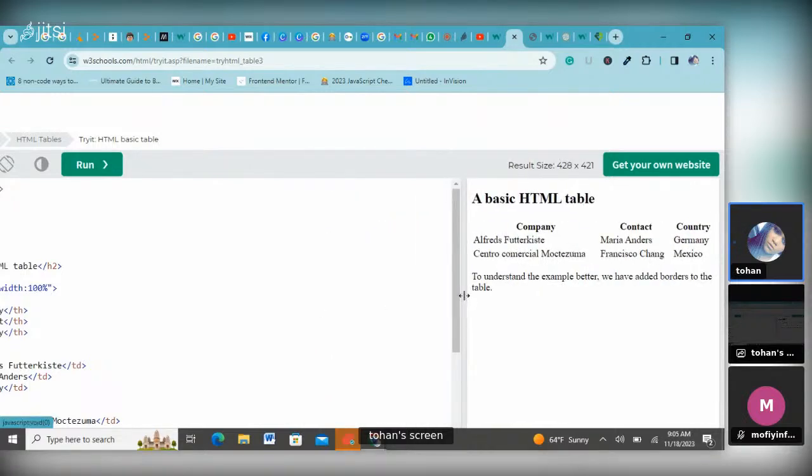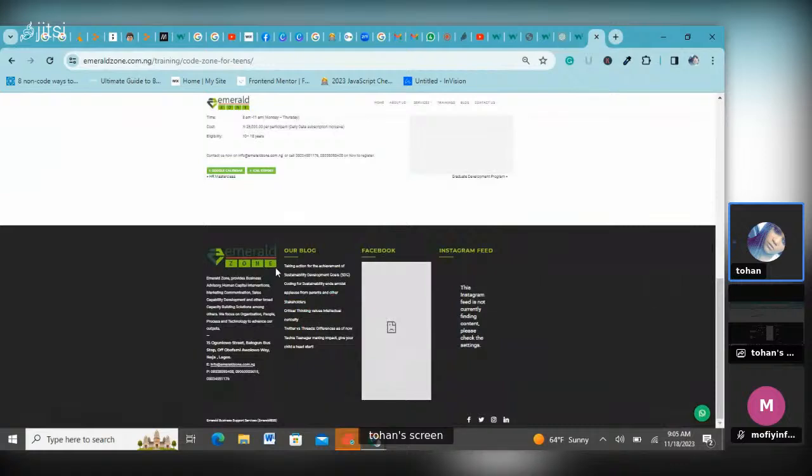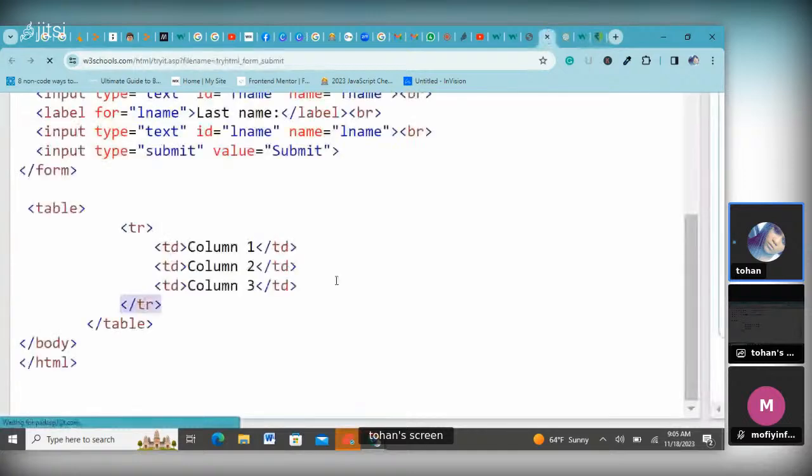Do you understand? If you look at this place here now, if I come to Emerald Zone here, you can tell that this is a table. This is the table header. This is another table header. This is another table header. Then you can see the table data. This one is only one row, or two rows rather. This is the table data. Here, instead of putting the data, they put an image, but the image is broken, and this is a table. That's what we're going to do in our own. This is going to be your assignment. So you can see there is a table here. You can see where I close it. Now there's a table row.